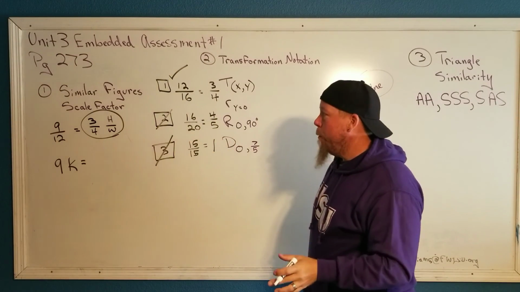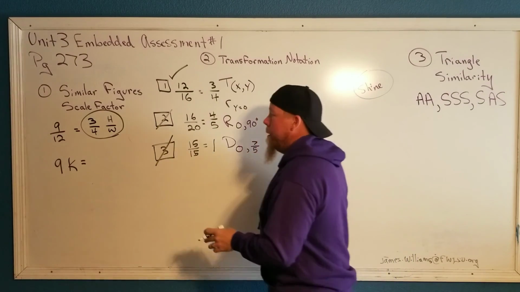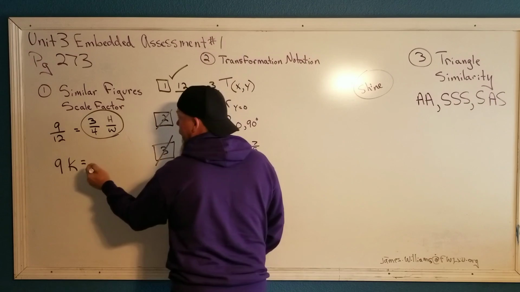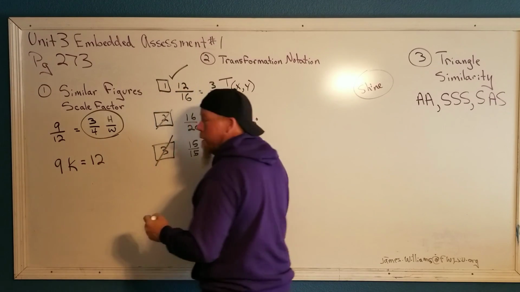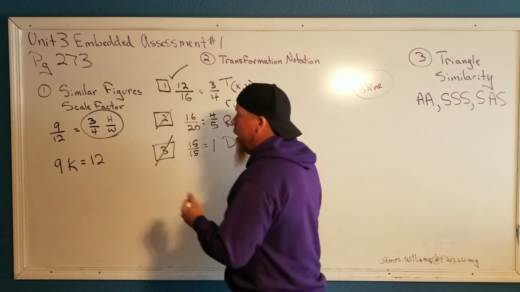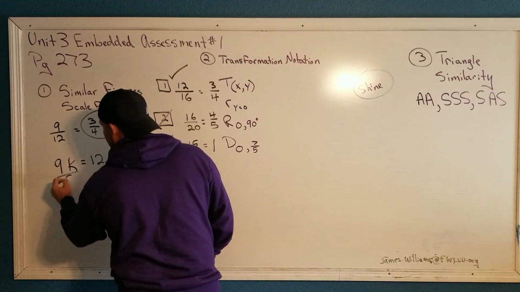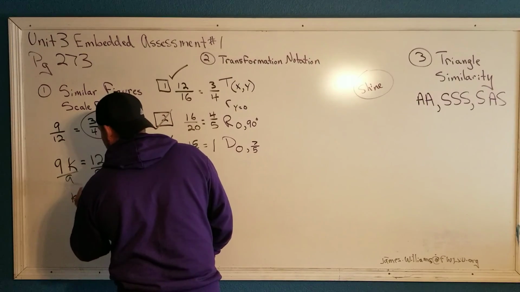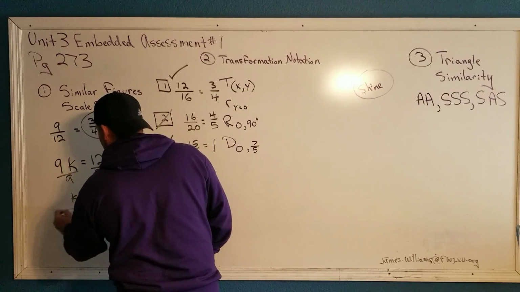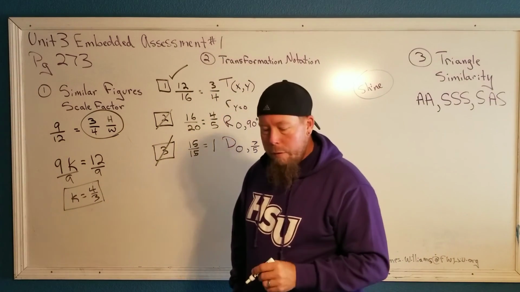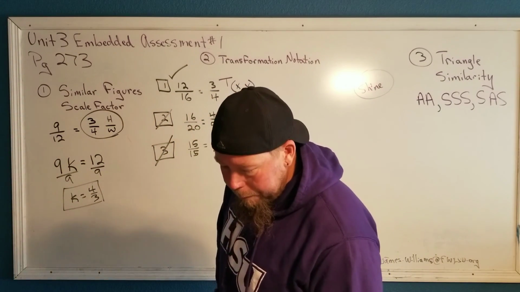Now what we talked about before is the idea of scale factor. I'm going to take my height, my 9K, and set it equal to my height in my new monitor, which is 12. The question about the scale factor is asking, what do I multiply 9 by to get 12? You get that pretty easily by simply solving for K, and you get K equals 4 over 3. That is going to be your scale factor, okay? Hopefully that helps. Hopefully that makes sense.